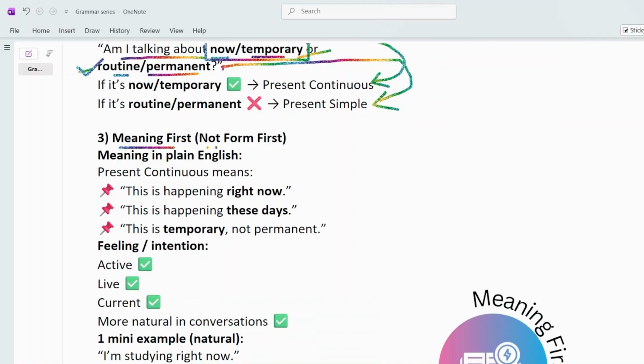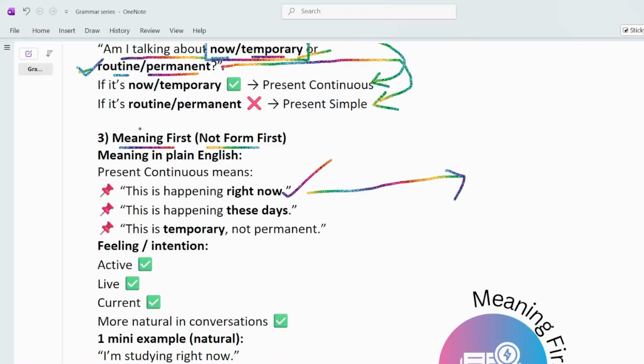Meaning first, not form. Always remember that you need to go about thinking about the meaning. You don't have to memorize the structure. What do I mean by that? I mean that whenever you try to wrap around the concept of present continuous, take these two words individually and try to take the meaning out of them. Present continuous in the sense what? This is happening right now. It's continuing. It is in a present situation and it's continuing.